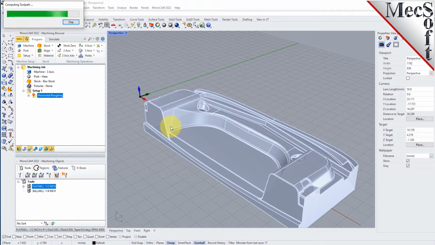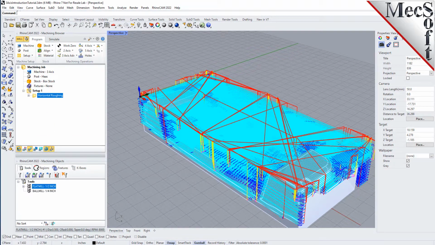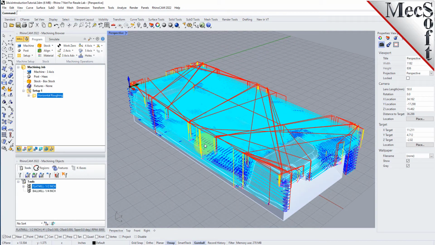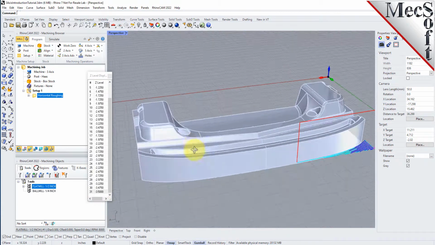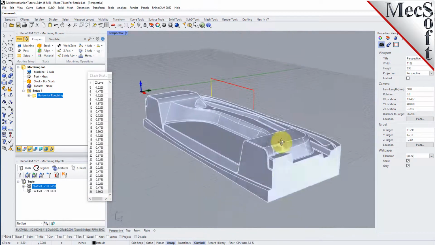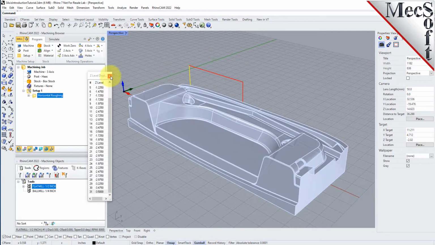Note that the display of the tool path in the graphic screen can be turned on and off by selecting the Tool Path Visibility icon located at the base of the machining browser. With the 3-axis horizontal roughing toolpath displayed and selected, we can now select the Display Toolpath Levels icon from the base of the machining browser. This allows you to look at each Z level cut in the toolpath. You can see here that the last cut level is set at -3.5, just like we wanted.